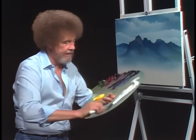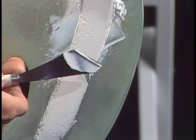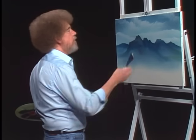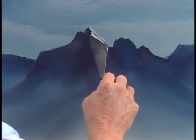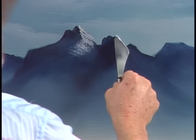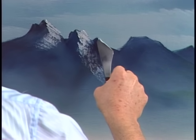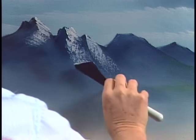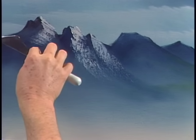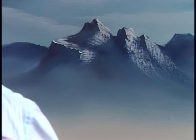Let's take titanium white and pull it out as flat as you can get it — just pull it out, take the knife and go straight down, cut across, get a little roll of paint. In our world, no pressure — no pressure. Just let this knife bounce and play right down through there. Let's have the light coming from the right in this one. Just think where light would strike and play, and let it go. Don't just try to copy — decide where all the highlights live in your mountains, because your mountains may be different than mine. They're probably much better. Just let it play — we had a little ridge right there.